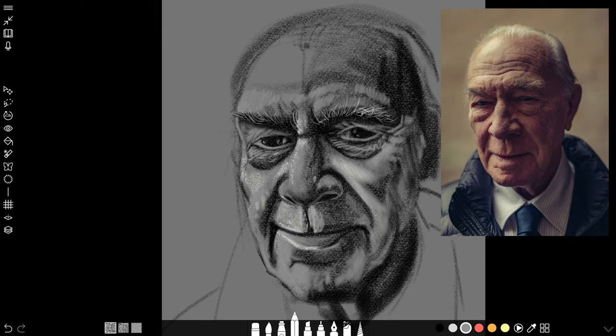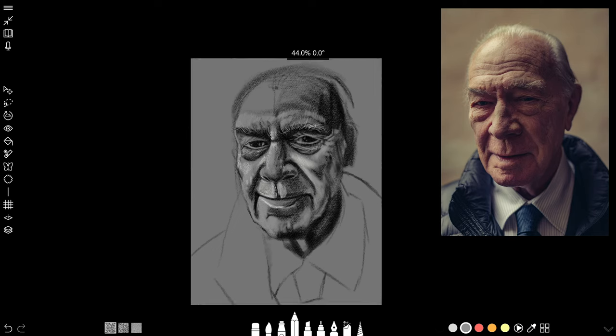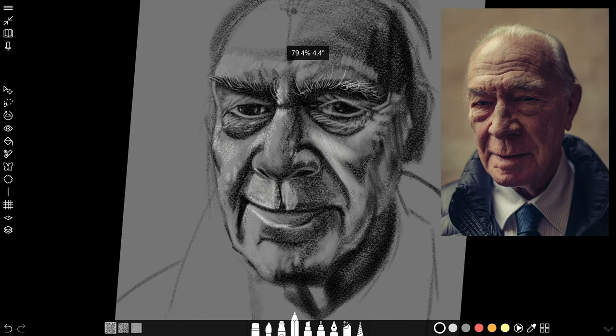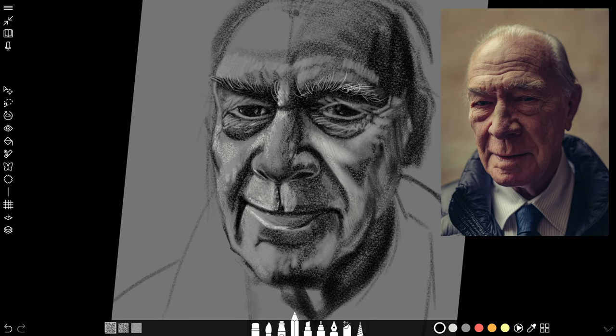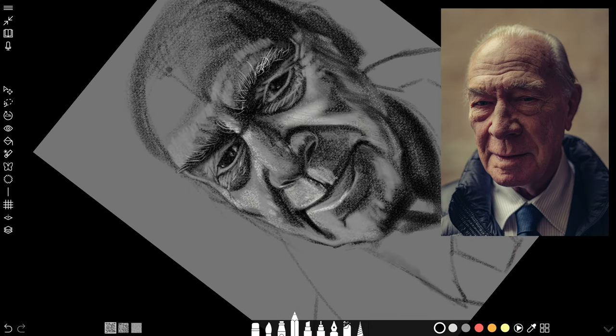And so I start to deviate quite a lot from the source material and start focusing on, how do I want it to look? How do I want it to be? But I usually only deviate from the source material once I know that I have the likeness that I want. Once I feel like I have a likeness there and that you can recognize who this is in this portrait, then I deviate quite a lot.